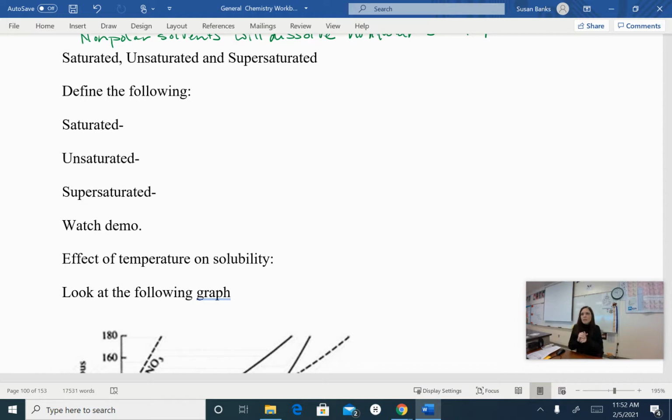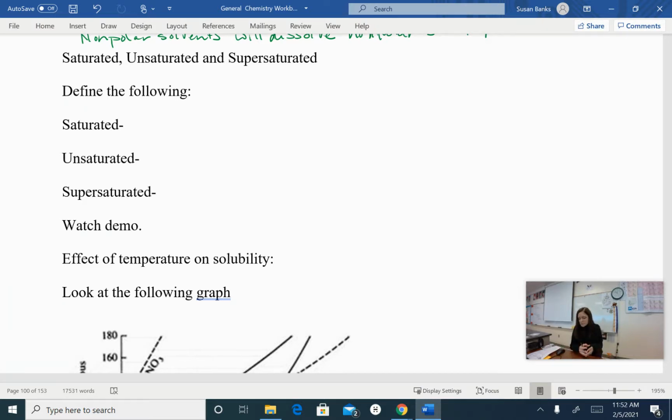We can't put any more color in there. Or sometimes we think of it as being able to absorb something. If something cannot absorb some more stuff, if I have a sponge that's completely full of water and it can't absorb another drop of water, that sponge is saturated. So when we have mixtures, we can only put so much solute in there before it can't dissolve anymore.